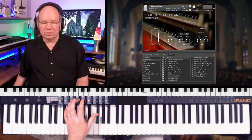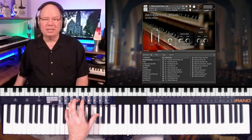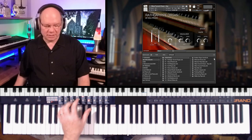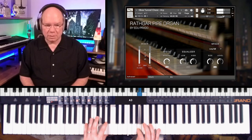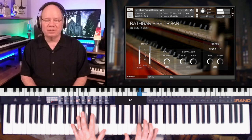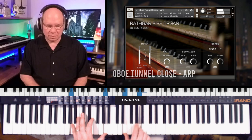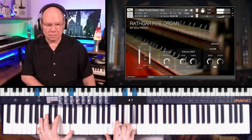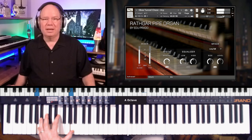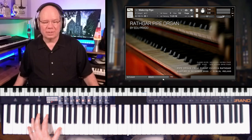Okay, so let's take a listen to another creation. Oboe Tunnel Close. And it looks like there's a little arpeggiator going on. And a lot of times what developers do, they use that little wrench icon and go under the hood a little bit to create some of these interesting patches here. So here we go. Yeah, so you're using an arpeggiator. Yeah, that can get pretty interesting.